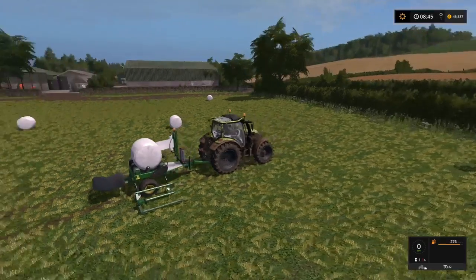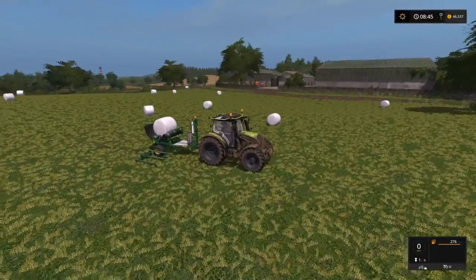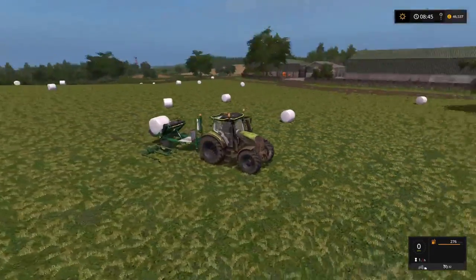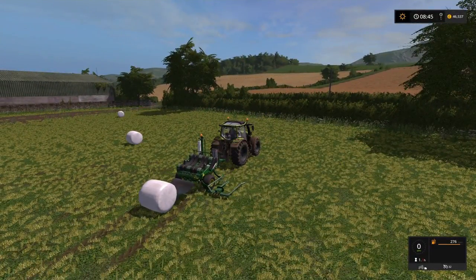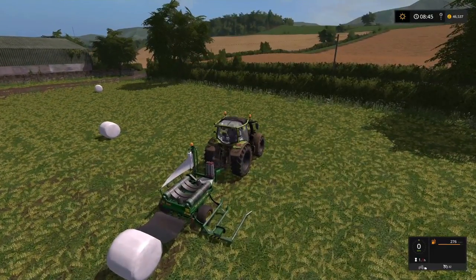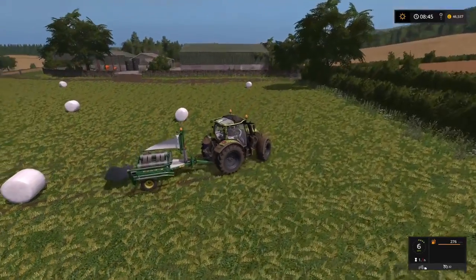So, the last silage bale is done up at Hillridge Farm. These will all be going to EP up at Mountain View Farm. And all this equipment belongs to EP. So, I'll take this back.